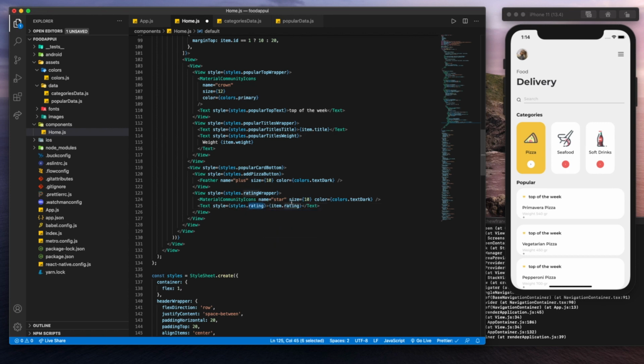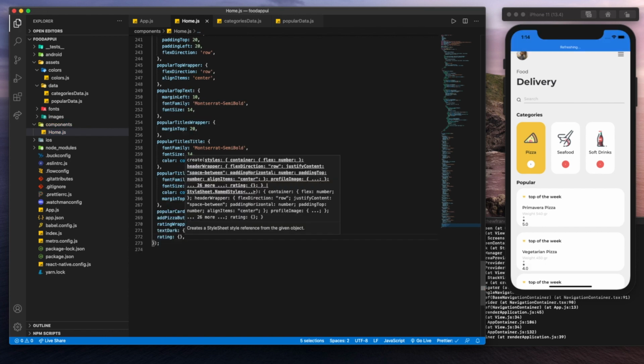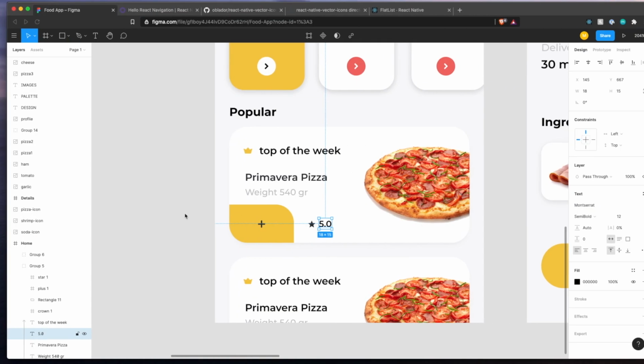So let's copy all of these. Paste them at the bottom. We can start building it out. So popular card bottom, that's the bottom row here.